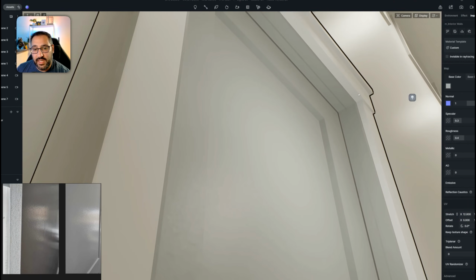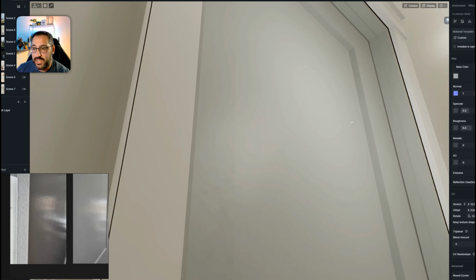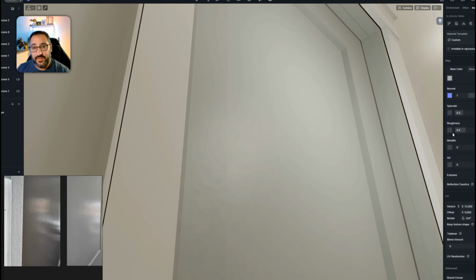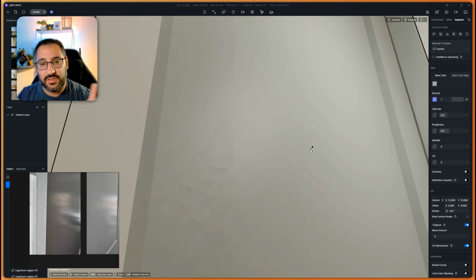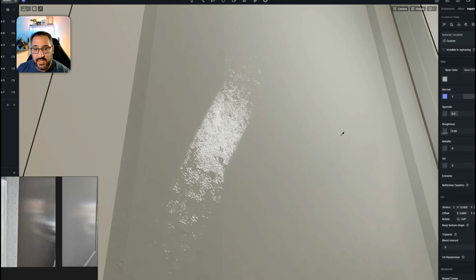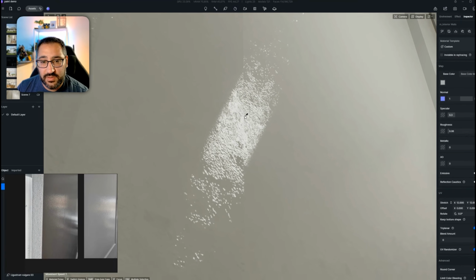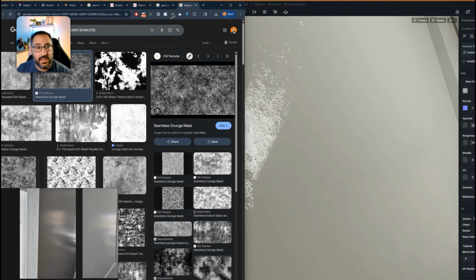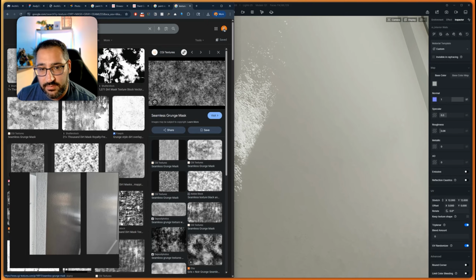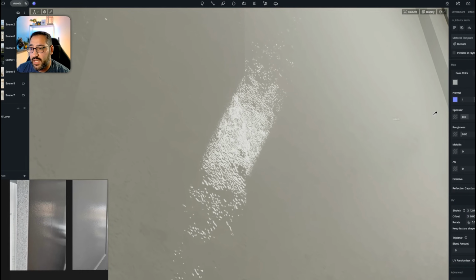Now that that's in a good spot and we're getting that kind of detail, let's talk a little bit about roughness. Roughness is going to give us some variation between a super clean and a not-so-clean surface, because over time walls accumulate dust, things get dirty, they get nicked. So we want to plug in a map that will control that, because right now the roughness is perfectly flat. It's just responding to the normal map, but we can go one step further and add roughness. What I did was search for a dirt mask seamless, and I grabbed this one. Now let me show you what happens when I plug that in.